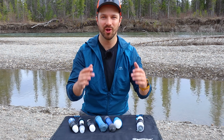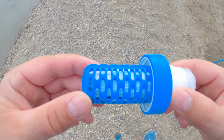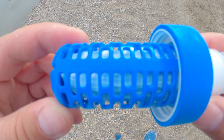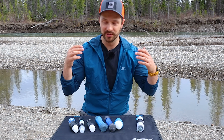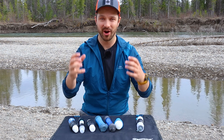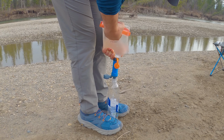All 7 filters are hollow fiber membrane filters. So what that means is there's these little white tubes here that allow water to flow into and through them, but block bacteria and protozoa. And all 7 filters use some sort of bag or water carrying device in order to push water through the filter material and then out through the spout.